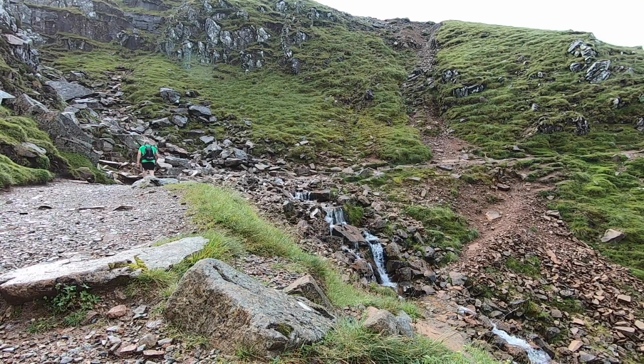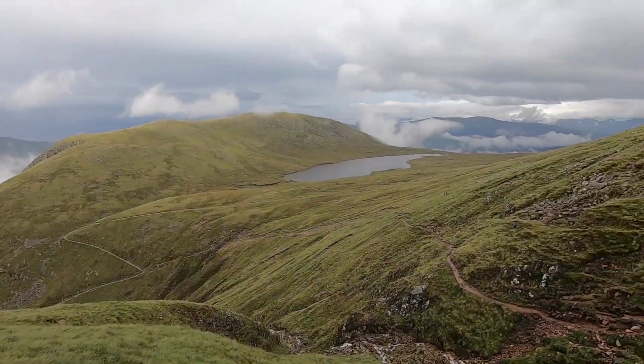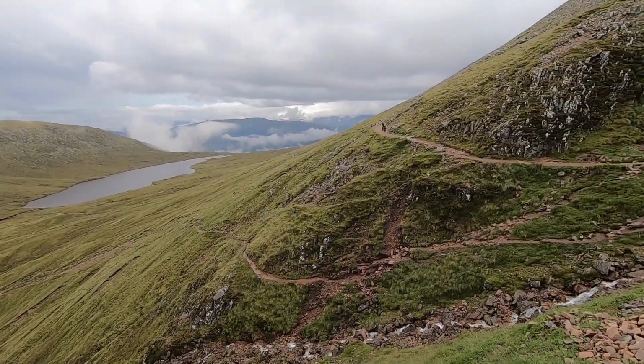Now this route, the Pony Track, was later changed name to the Tourist Path. But authorities then thought that this suggested it was too easy a walk, and encouraged people who were ill-equipped and not prepared. It was then later changed name to the Ben Nevis Mountain Track.